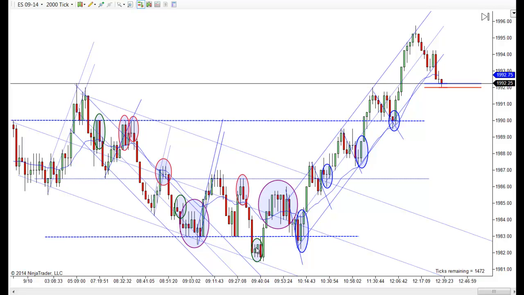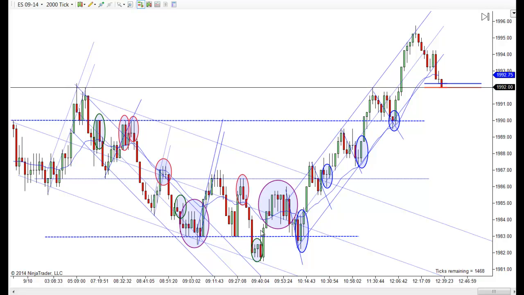There was an aggressive long here. We already talked about that. Again, you just got to stay out of this stuff. Look at it. Failed out the top, failed out the bottom, and then went back lower again and trapped everybody. It failed out this low again, and then it traps everybody and turns up.